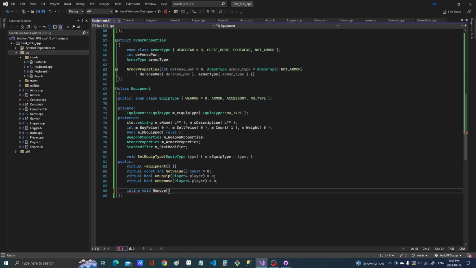we'll have remove. That's just if the item is equipped, make it not equipped.